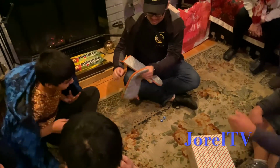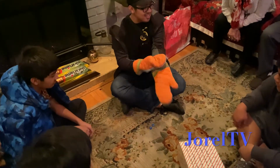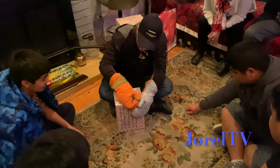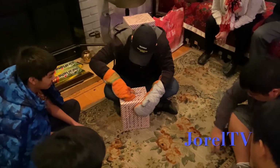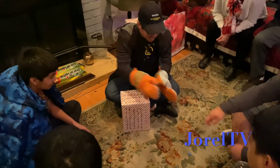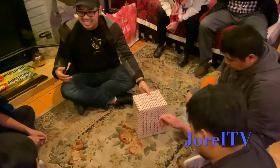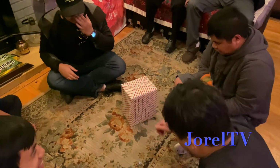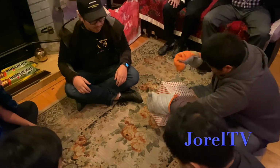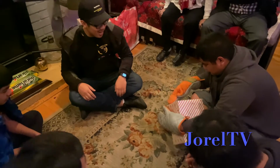The moment somebody rolls, it gets even worse. The dice is so red when you try to open it up. You don't want to roll? No. Keep rolling. This is supposed to be a game of speed. Can we use our teeth? No, I said don't use your teeth. No punching it. You have to open it the normal way.